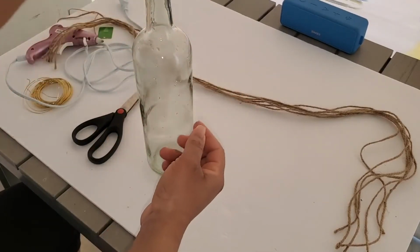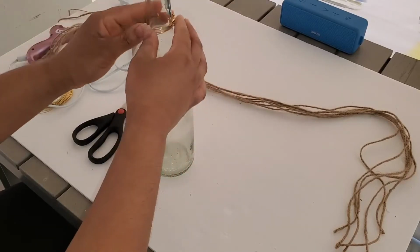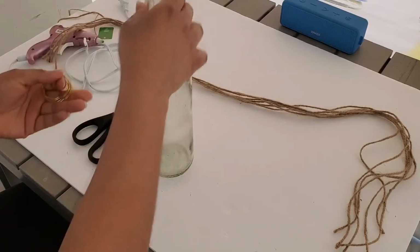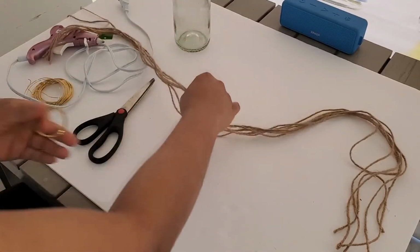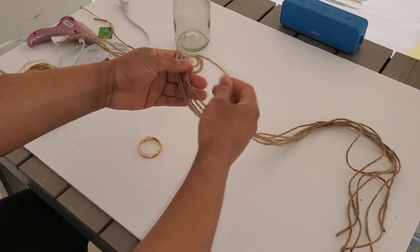So you'll see me just wrapping it around itself to kind of make sure that the loop stays in place, and now it's pretty sturdy. Once again, you can take that off of the bottle once you're done making the loop, and you're going to want to grab the remaining strands of your twine.